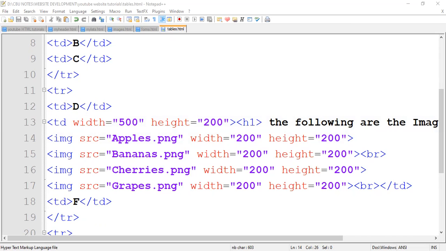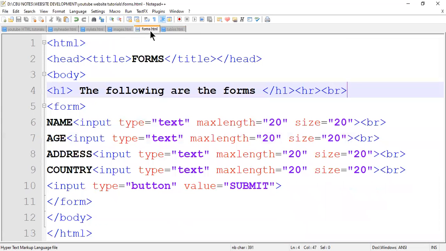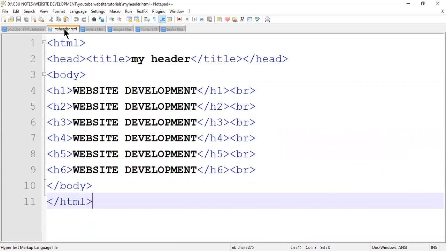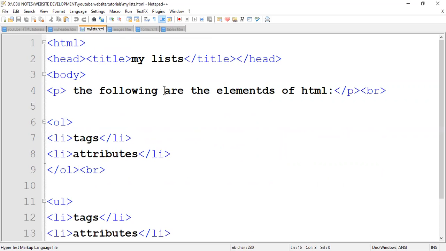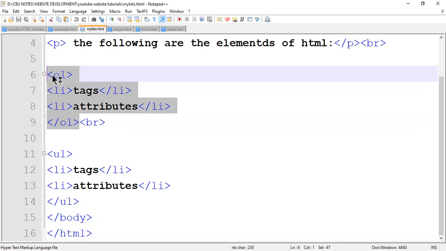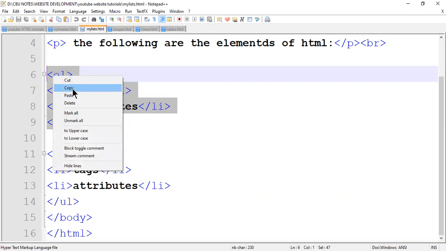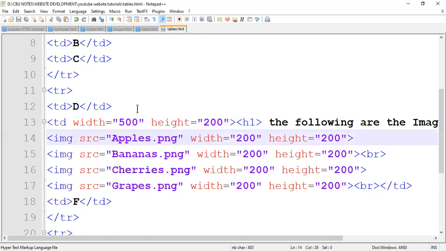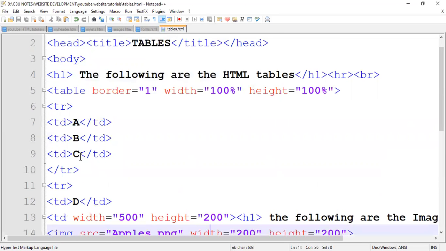All right, let's go back to the code. This time I want to copy something. Let me copy this code here. I need this code to come on C. I want to paste it there.